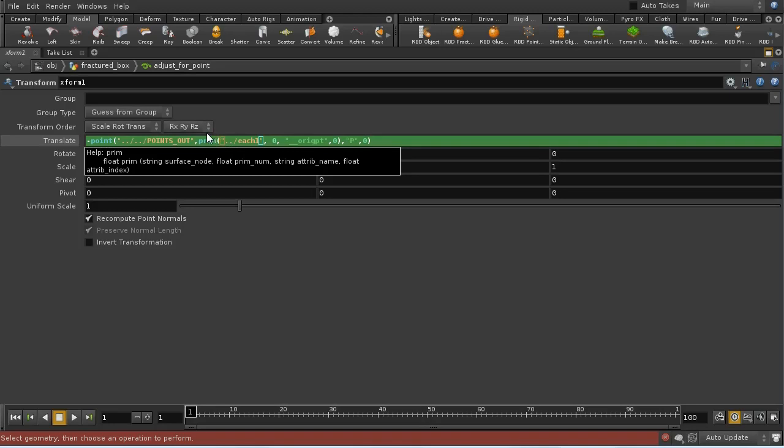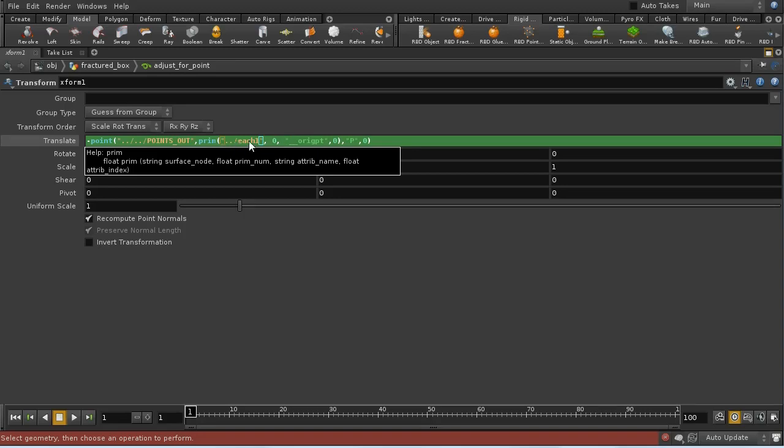So how do we find out the point associated with the current primitive group? Well, the Voronoi fracture SOP sets up a primitive attribute which tells you which point is associated with this set of primitives. And that primitive attribute is stored in a variable whose name is origPoint, with two underscores in front of it. OrigPoint or OriginPoint is the name of the attribute which contains the point number. So the first thing we need to do is fetch that attribute. Now, it doesn't matter which primitive we fetch that attribute from, because they're all going to have the same value of origPoint, because they're all part of the same primitive group.